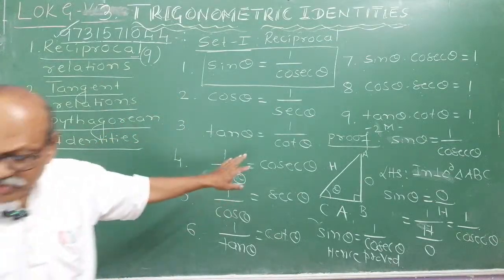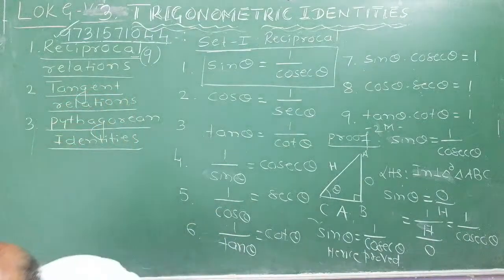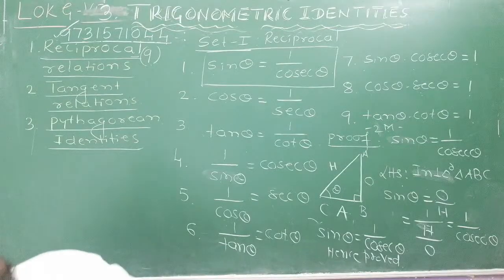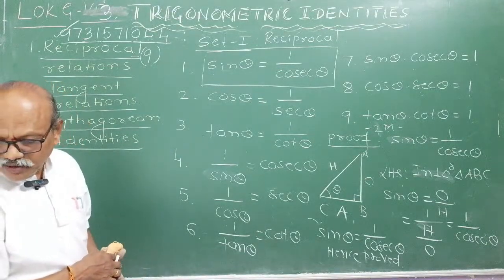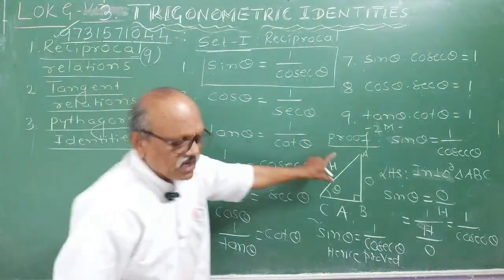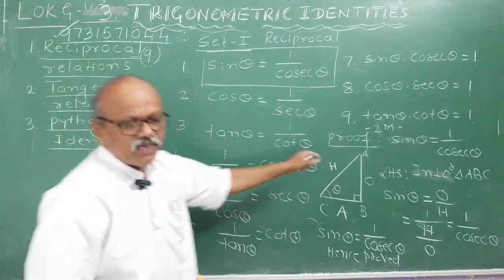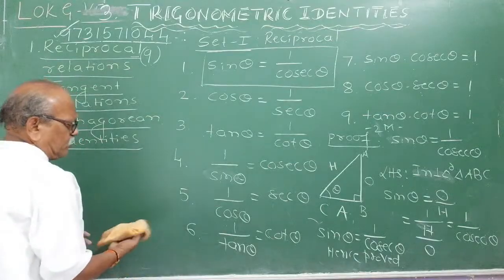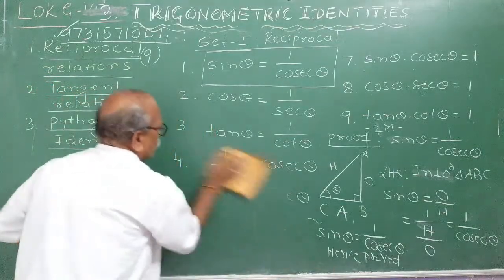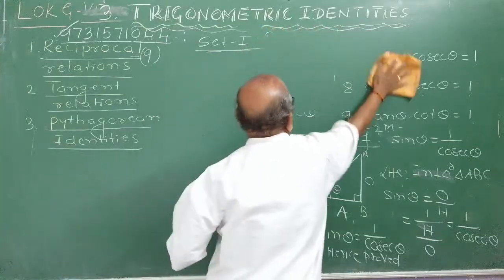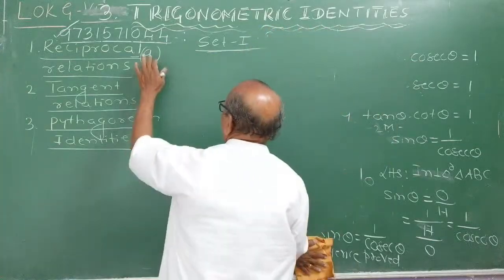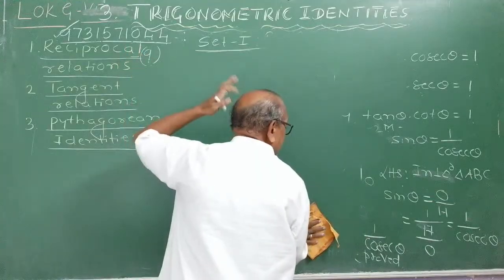Note down this. Okay. Then continue with the next. Shall I rub this? I hope you noted all of them. And if at all you are asked to prove for 1 mark or 2 mark questions, class 10 state students, CBSE students, ICSE students, you can prove them also. I will show the proofs also. But what is important is keeping these 9 identities in mind.